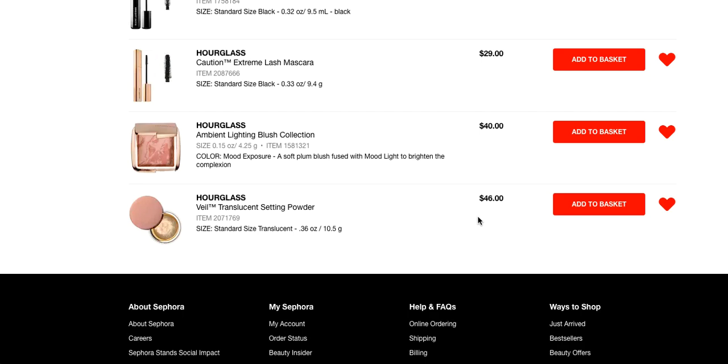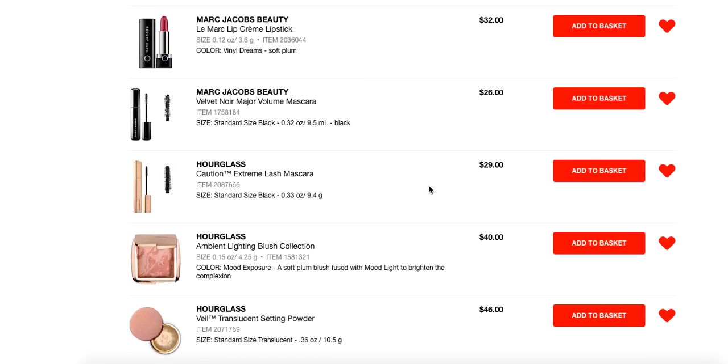I find that these Hourglass products give me the glow without making me look like a shimmer monster or like I don't know what I'm doing with my makeup. So yes, these are worth the price point for me — always. I will always have these two things in my collection going forward. I actually want them to come out with more colors in the blush collection. I feel like they're a minimalist brand that just puts out the things that are good and that most people would want, then cuts it off — which I get, it's expensive to formulate.